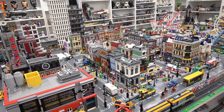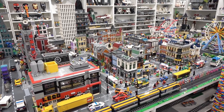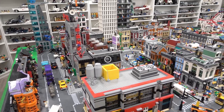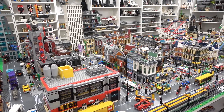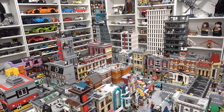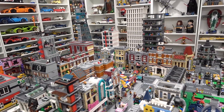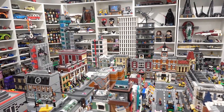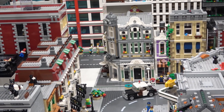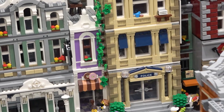We need to figure out where to put those three buildings and also make room for another 32 by 32 base plate for the Friends apartment Rebrickable model. We did a test scenario by placing the jazz cafe beside the police station — not really digging it. After further consideration, we decided not to do that because the donut shop juts in a bit and you'd see the side of the jazz cafe.